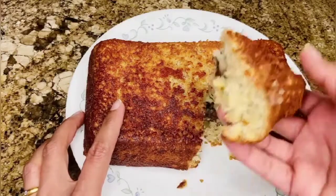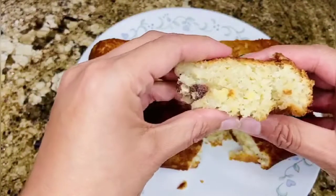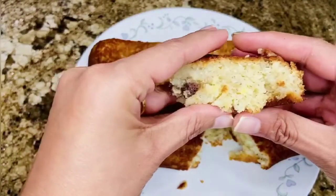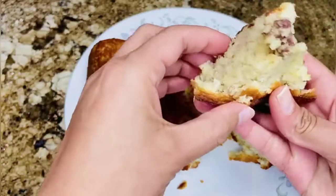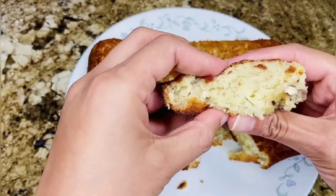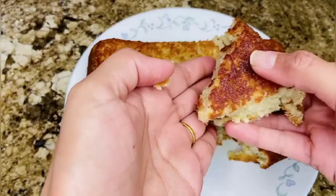Here it is, the perfect banana cake. Seriously guys, this is so moist and so delicious. It's easy to make. So you can cook it anytime for your kids, for yourself, for your friends. So just try it and let me know how it was.